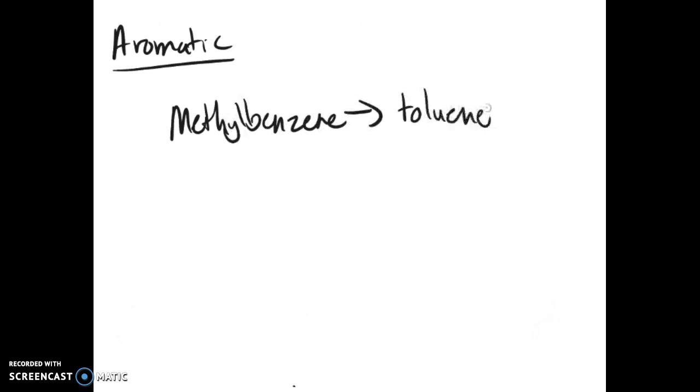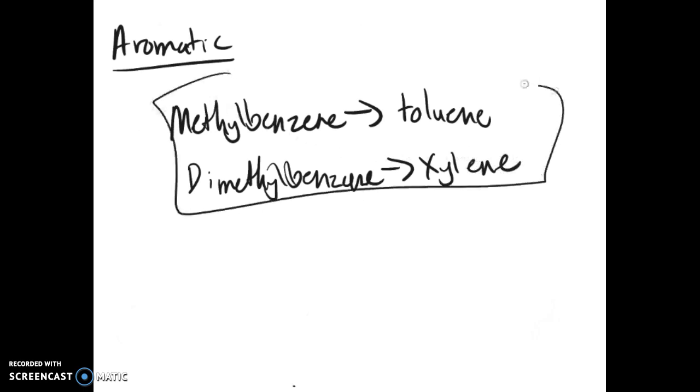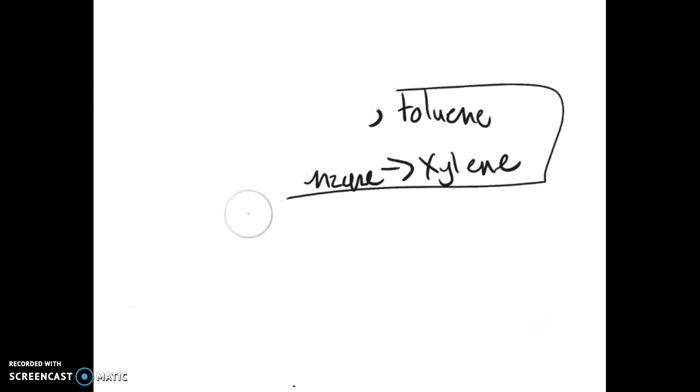But the other thing we did talk about in this is there are some forms of benzene that have more common names, like methylbenzene, which is called toluene, and dimethylbenzene, which is called xylene. You don't have to memorize these like you have to memorize the other ones, but we did mention them at this point because you'll notice that sometimes different types of hydrocarbon chains or compounds will have different names than what they actually are. Like, one of the most common examples is water, H2O. You don't call it dihydrogen monoxide, you call it water.